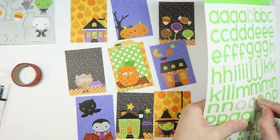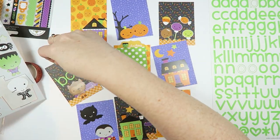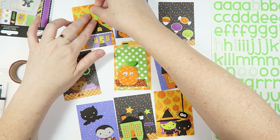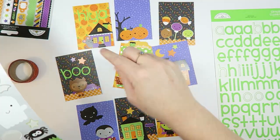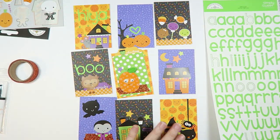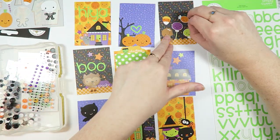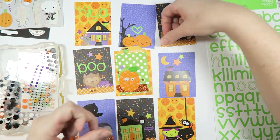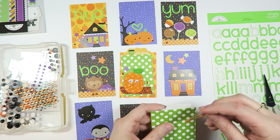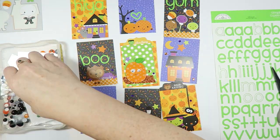All right, now we're gonna do the lettering. Boom — we have an X. Of course we need more stars. I'm gonna be curious if she uses all of the things except for the letters. Wow, I didn't even know these were in the kit — little sparkly dazzly little bits. I think out of all the things with faces on there, the candy corn is my favorite — he looks pretty cool, I'd like to hang out with him.